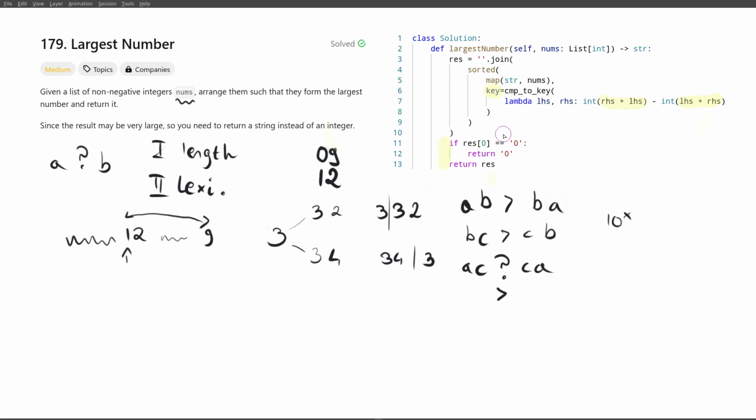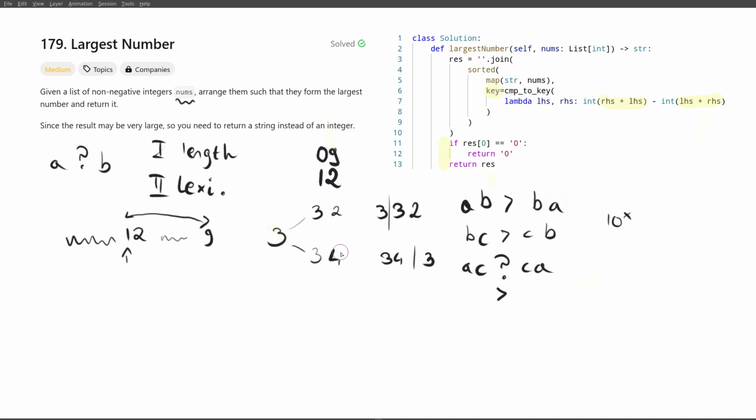And this is maybe difficult because there is no key for those numbers, 3 and 32 and 34, and of course we can have more difficult cases. It's tough to get a key that will not depend on the other value.